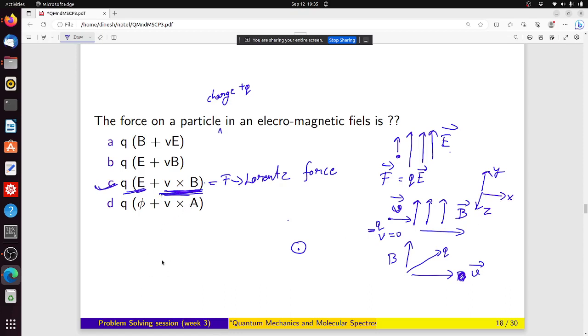So let's say there is a constant magnetic field. This charged particle Q is moving with velocity v at 90 degrees to this. So the resultant motion will be out of this paper, right? Then how will this trajectory look? Effectively it will come out, but it won't just come straight, it will have some motion.